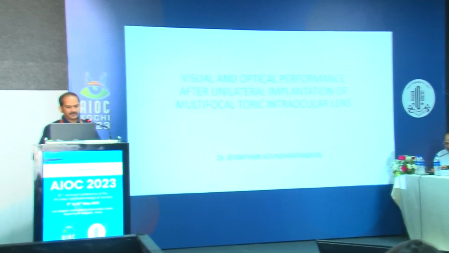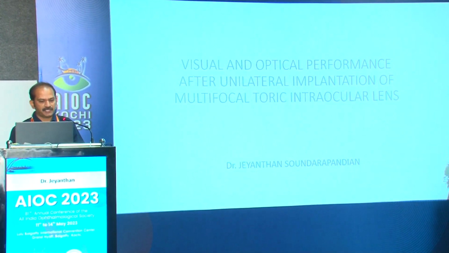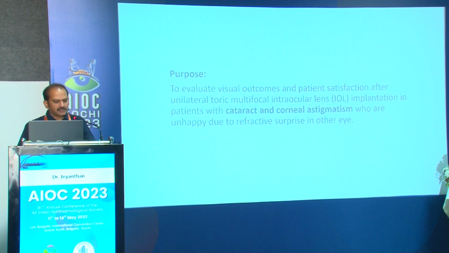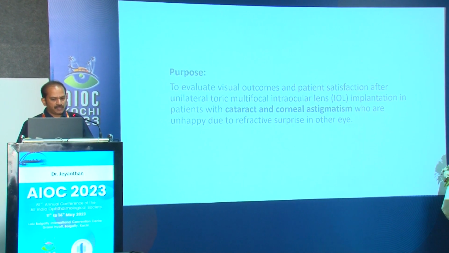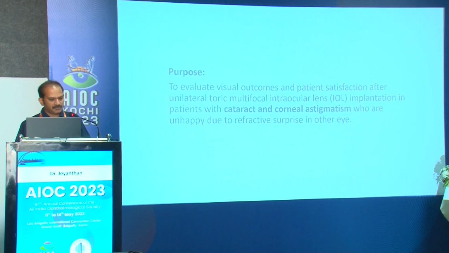Thank you, sir. My presentation will be on the visual and optical performance after unilateral implantation of the toric multifocal intraocular lens. I have no financial interest in this. The purpose of the study is to evaluate the visual outcome and patient satisfaction after unilateral toric multifocal intraocular lens implantation in patients with cataract and corneal astigmatism who are unhappy due to the refractive surprise in the other eye, which is already operated.